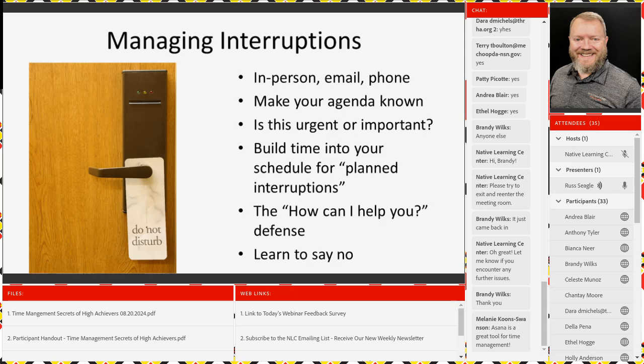If something is urgent, sure. Like, if there's a fire in the kitchen at the office, probably a good idea to ask the person on the phone if you can call them back later. Is it important? Just because it's important does not necessarily mean it warrants an interruption. Is it something that can wait?